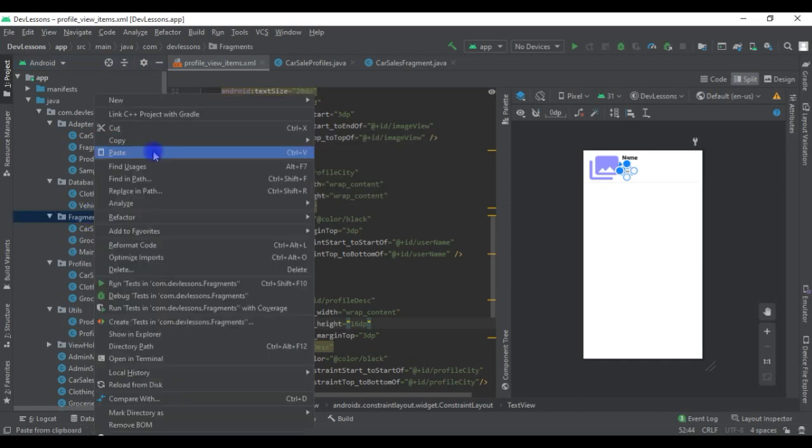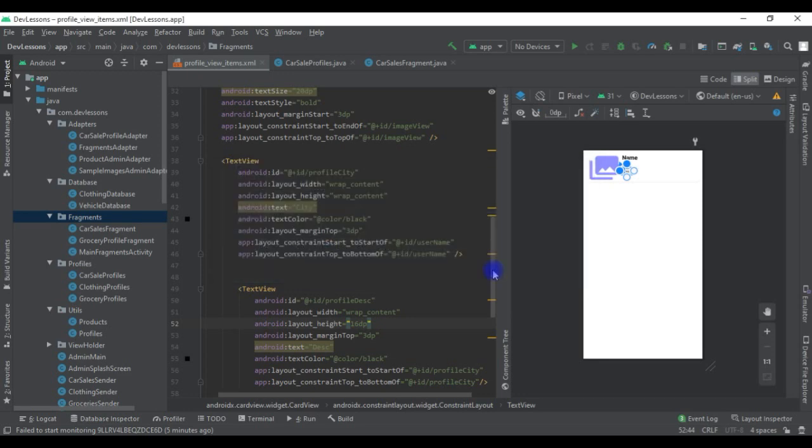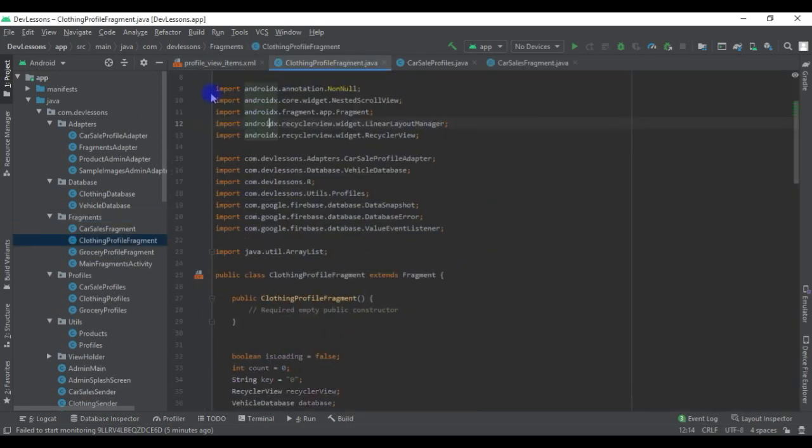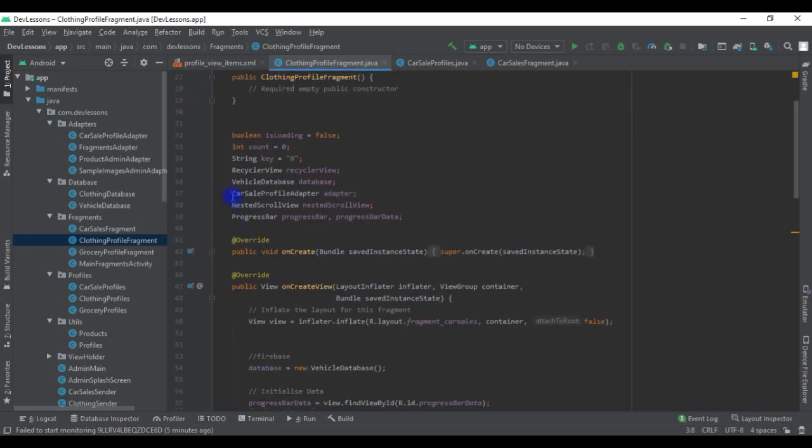Then we paste this, then we say a clothing profile fragment, then you rename. Okay, so after this, then you come to the database that you created, then you change here.